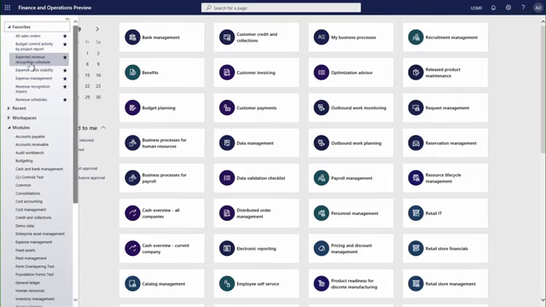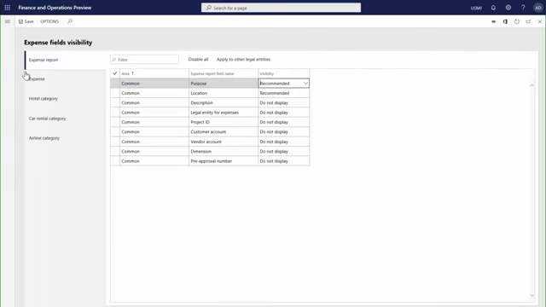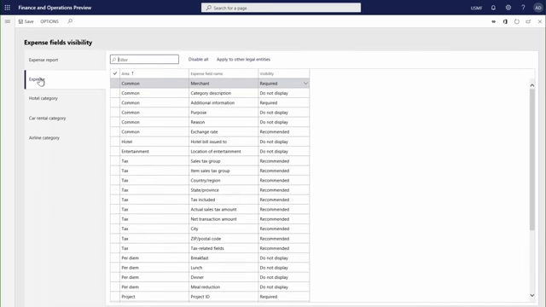For example, one of the things to simplify the process is that we're going to be altering the fields that are shown on screen so that we can control what is visible, what is recommended, and make life easier for any individual using the expense claim form that we're now going to be introducing. And here we've got a host of examples by area, by fields, showing what should not display, what is recommended to display, and if appropriate we could also incorporate something that is optional.